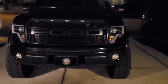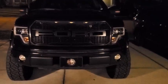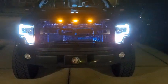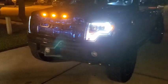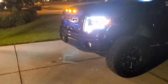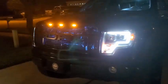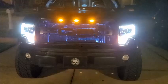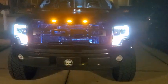All right guys, we are back — it is nighttime. Clearly dark skies. You ready for this? We're going to hit the unlock button. There you have it. It looks so much better in person — it is blurring so much on the screen but it looks super, super good. This is just the marker lights on the grille and the daytime running lights. They are a sharp line just as they are.